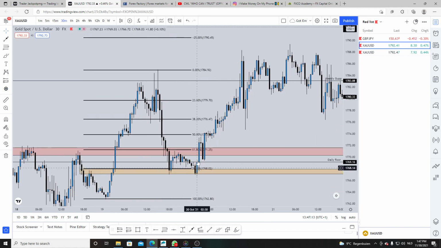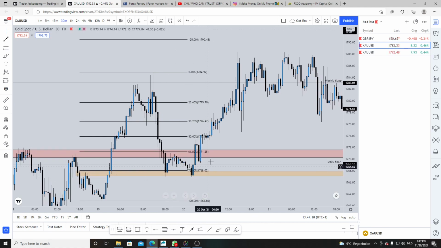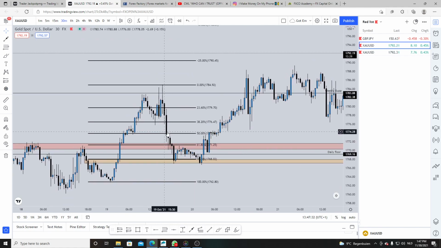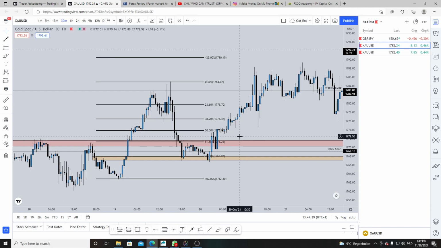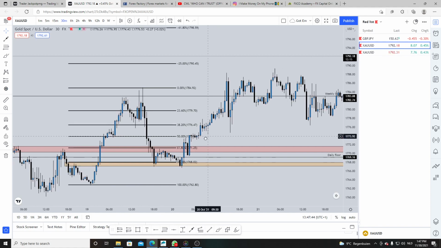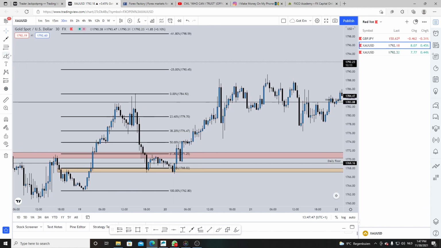Now your stop loss, that's all on you. Personal preference. I would tell you to use structure to set your stop loss. Now, the 76, the 61, and the 50 are your entry areas. Like I said, wait for price action. You didn't see anything here. You didn't see anything here. You got a rejection, but it's still bearish. You didn't see nothing here until it got to the 76.40, especially if you trade gold, wait for the 76.40. Those are your three entries, the 50, 61, and the 76. The 38.20, honestly, I don't even use it. I don't even look at it.